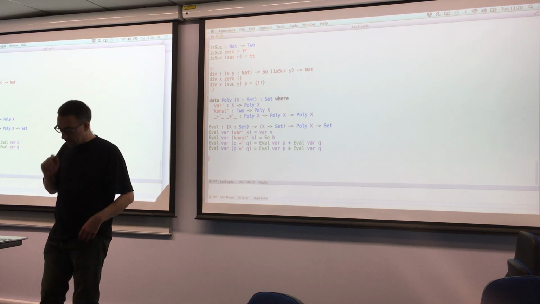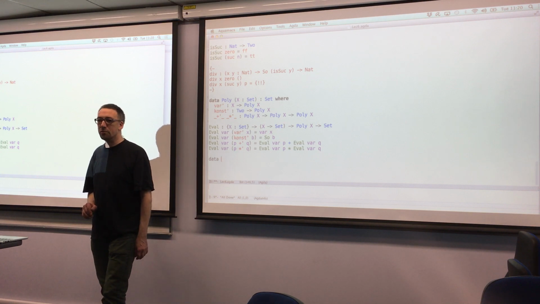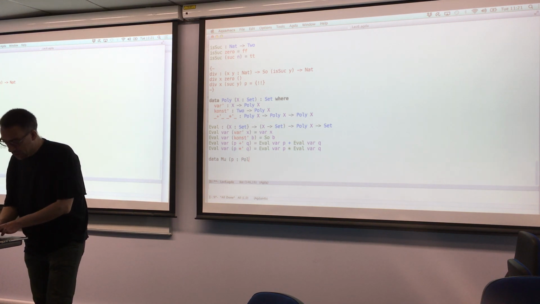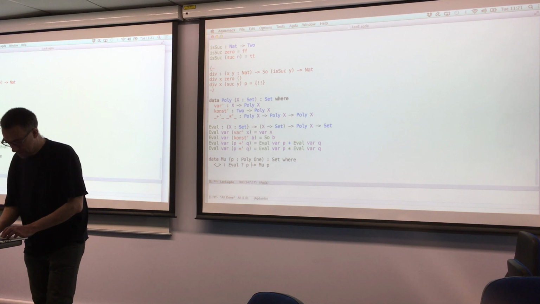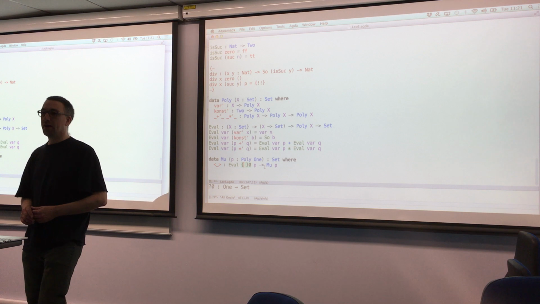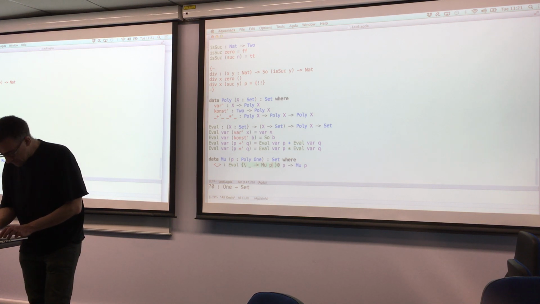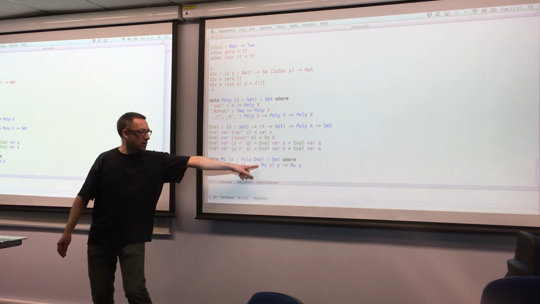One thing we can do for amusement is to define all of the data types that can be given by polynomials at once. This type is often called mu. So we've got p, we're going to have one variable in our polynomials. There's going to be a constructor like this. And what do we have to give to make a mu p? We have to give the result of evaluating p. And here I have to say how to interpret the one variable that we have. And I'm saying we interpret the variable as a recursive reference to mu p.